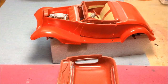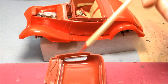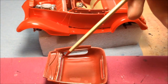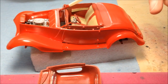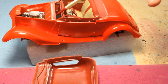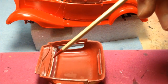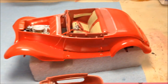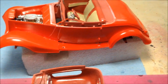So now I've got the radiator in and the rad hose has been attached. I've dry fitted the roof a few times on here, but now with the windshield in place, the windshield bottom here was hitting the dash and not letting the roof sit flat on the side of the body here. So I shaved some off the bottom of the window and left it pretty narrow there to re-glue it. I shaved some off the back of the dashboard and I still had the same problem.